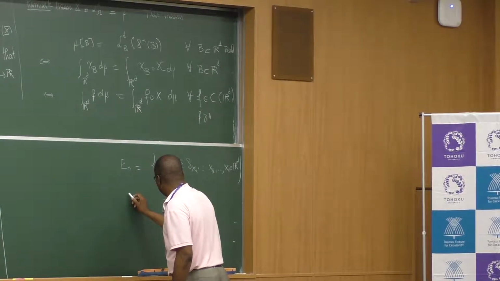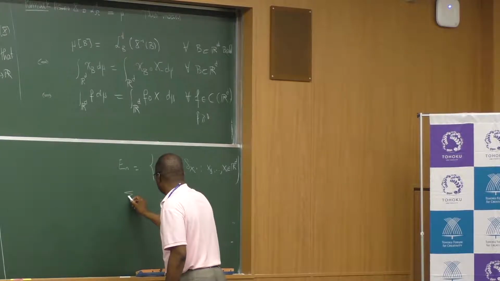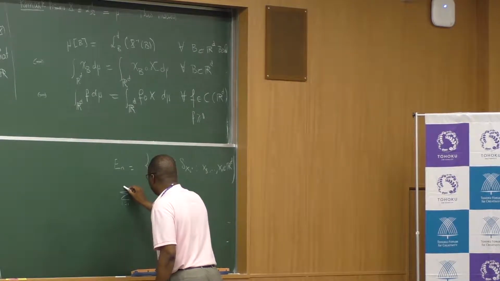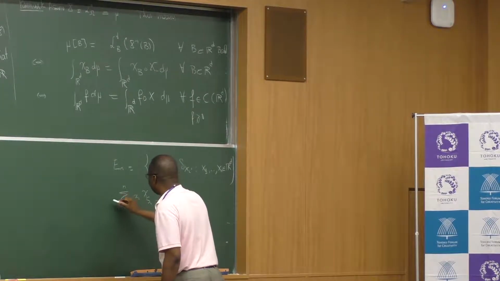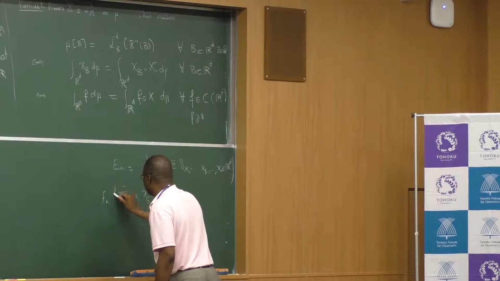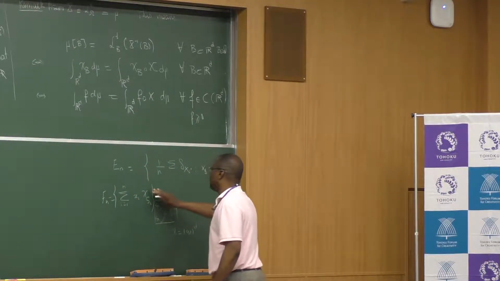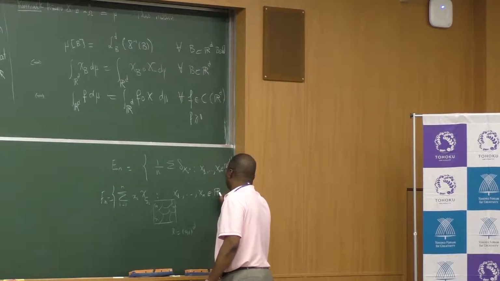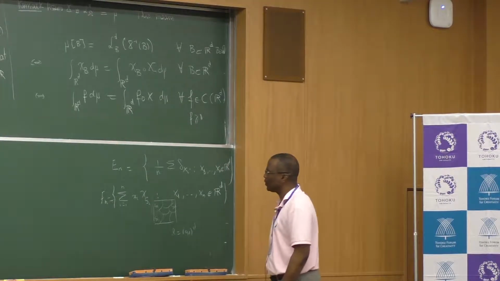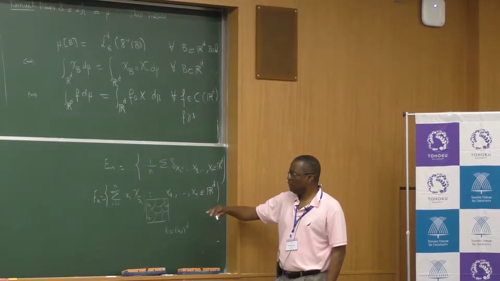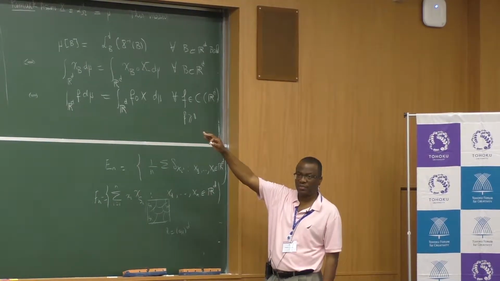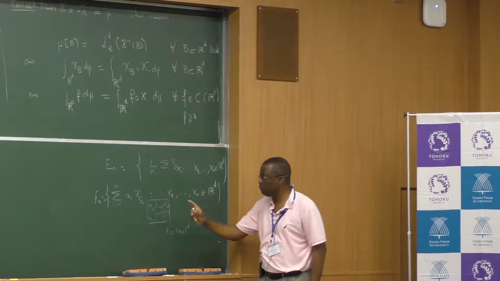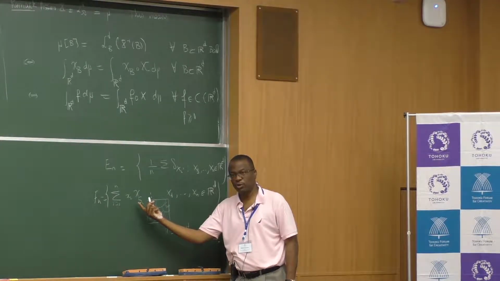Now, I am going to take a sum over i from 1 to n of x_i times the characteristic function of Si, where x_1, ..., x_n are in R^d. This is a subset of my Hilbert space, and there is a one-to-one bijection between this and that, up to the fact that I allow permutations of the Si.